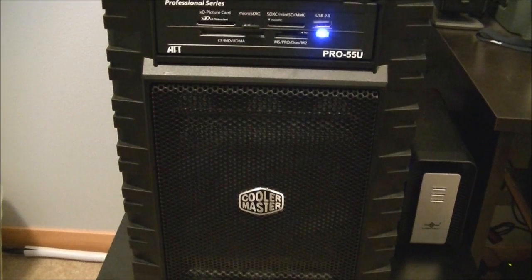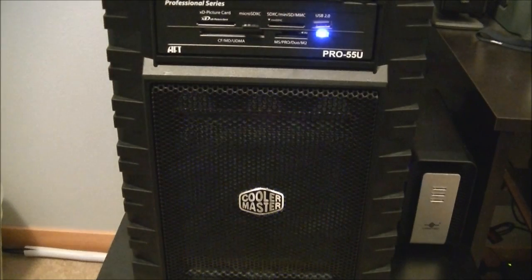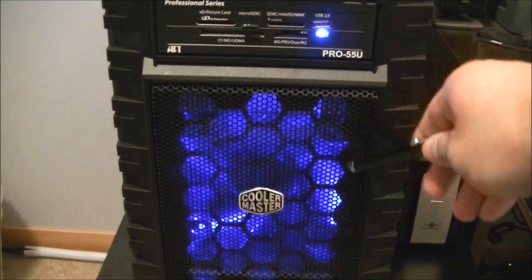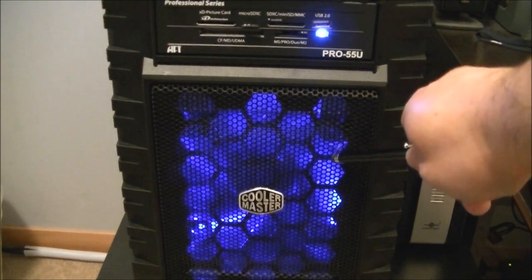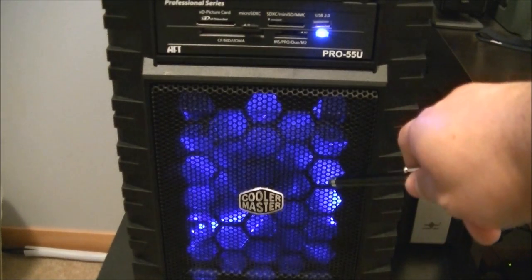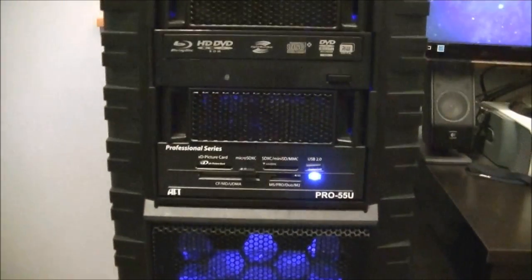But now with this upgrade, I now have a BitFenix Spectre Pro 200mm fan in there in push-pull configuration for a new radiator I added. I'll show you that in just a little bit. Going on to the cable management side.